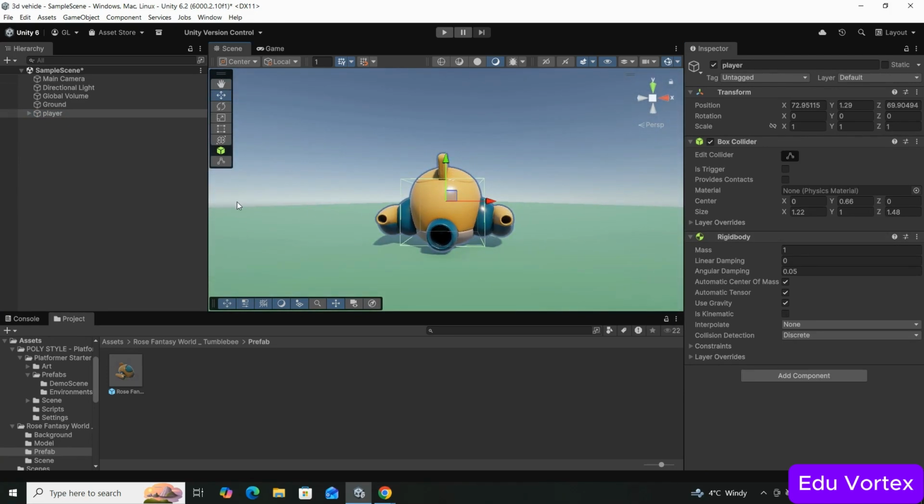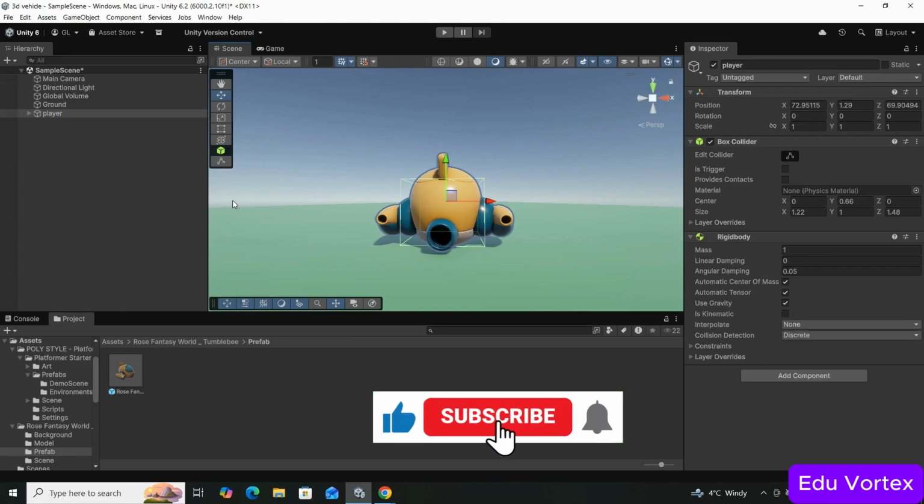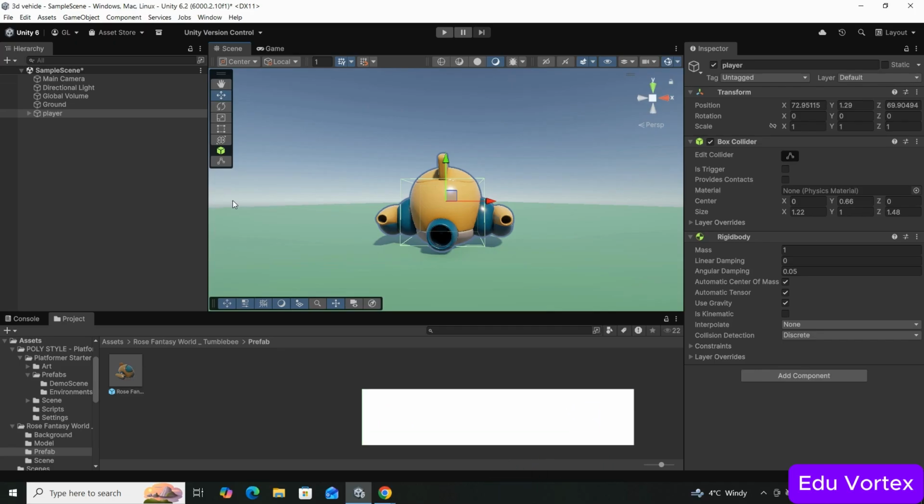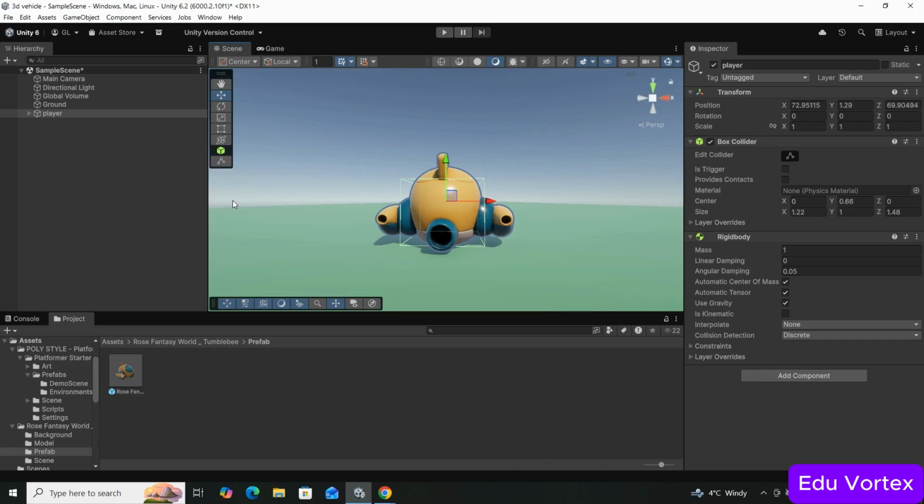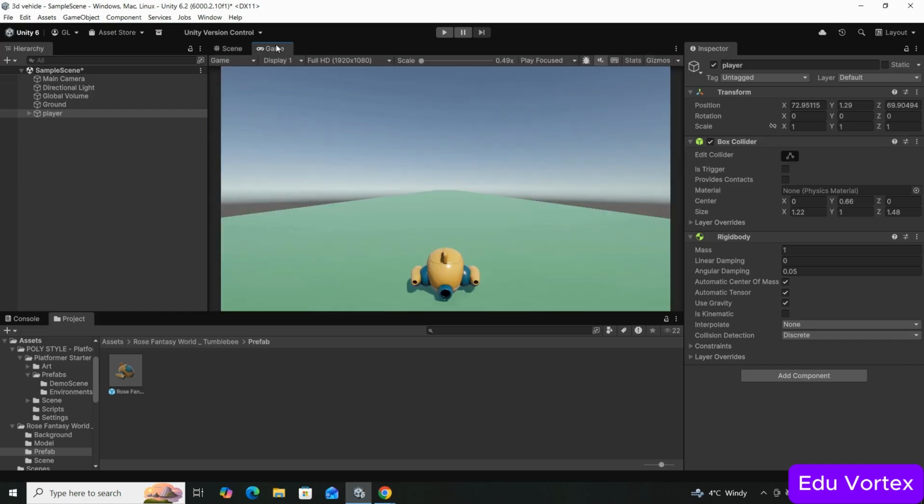Okay, everything is ready, and now we are also ready to start working on our script, and we will make our player move. Before we do that, let me quickly tell you what I want to do. Our player should have constant forward movement, all right?